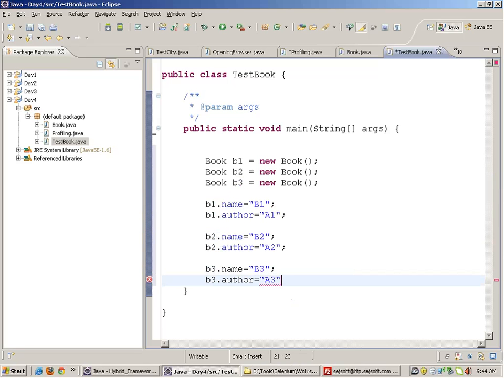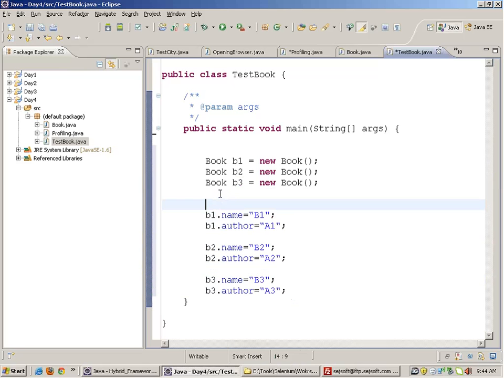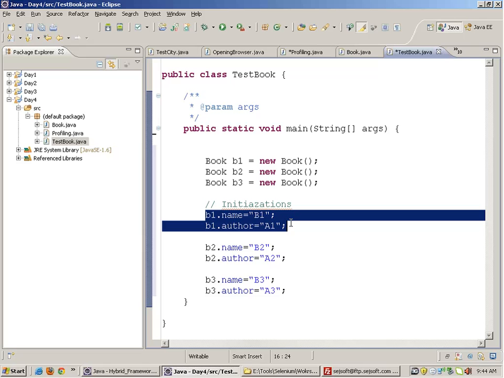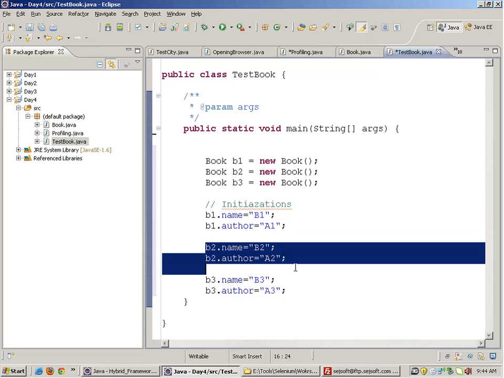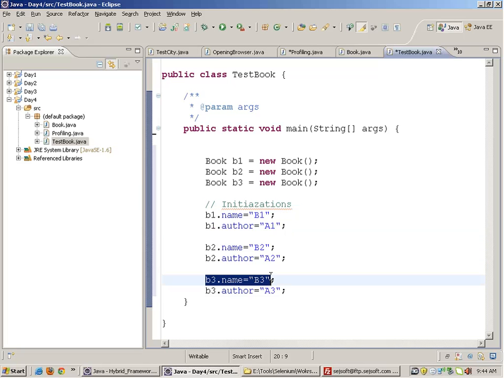Now what's the problem here? The problem is that after creating the object, we have to do the initializations. To initialize the object is a very tedious thing, because for every object I'll have to initialize every property.